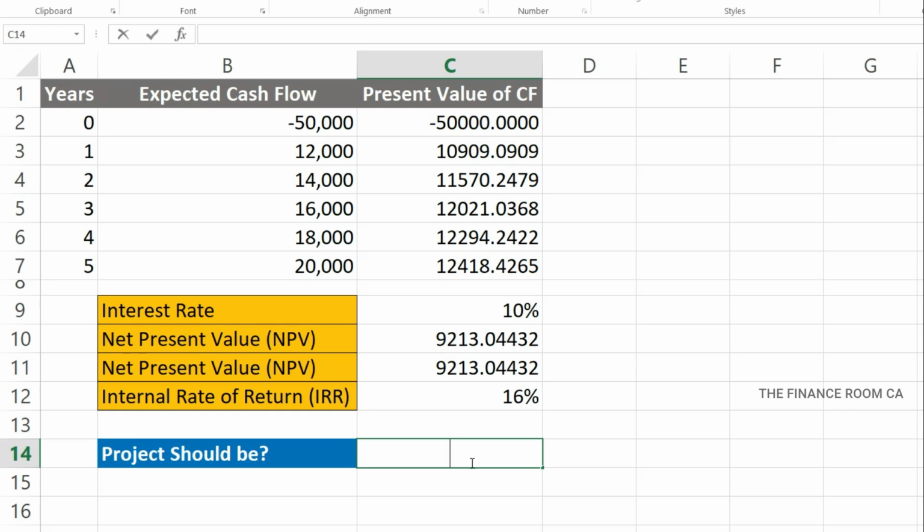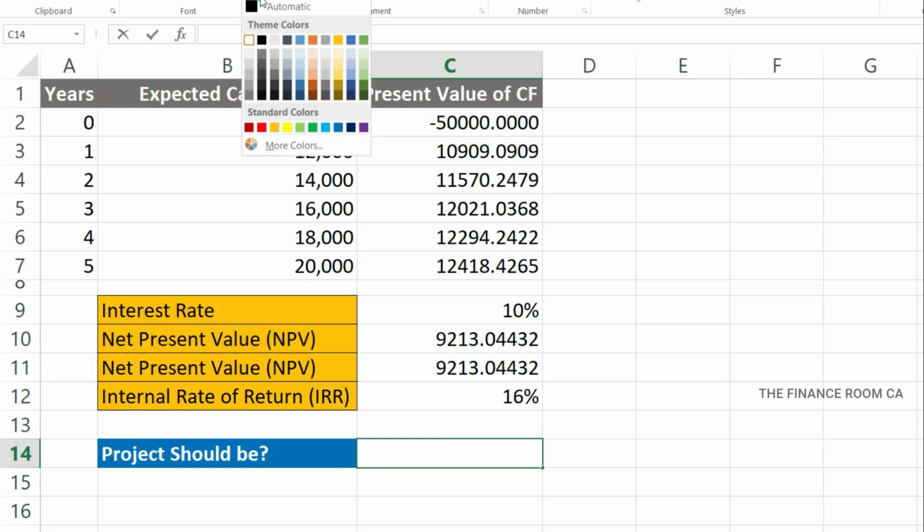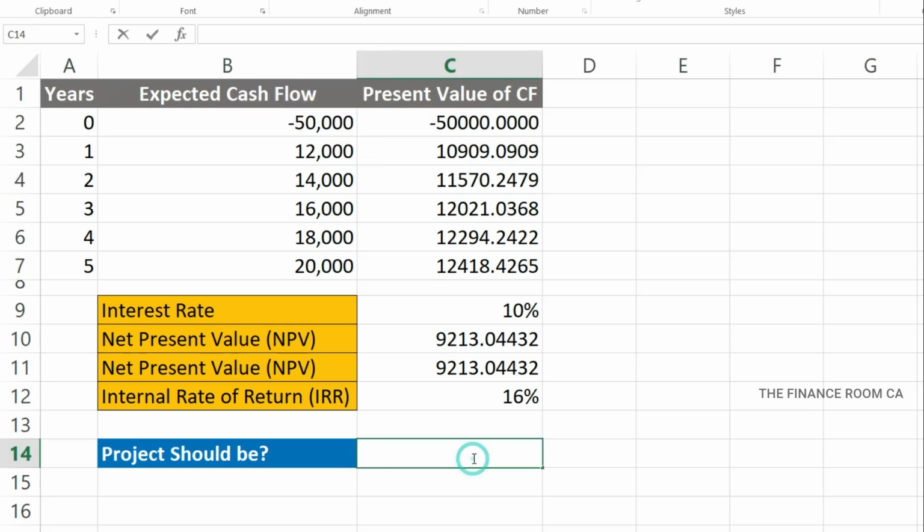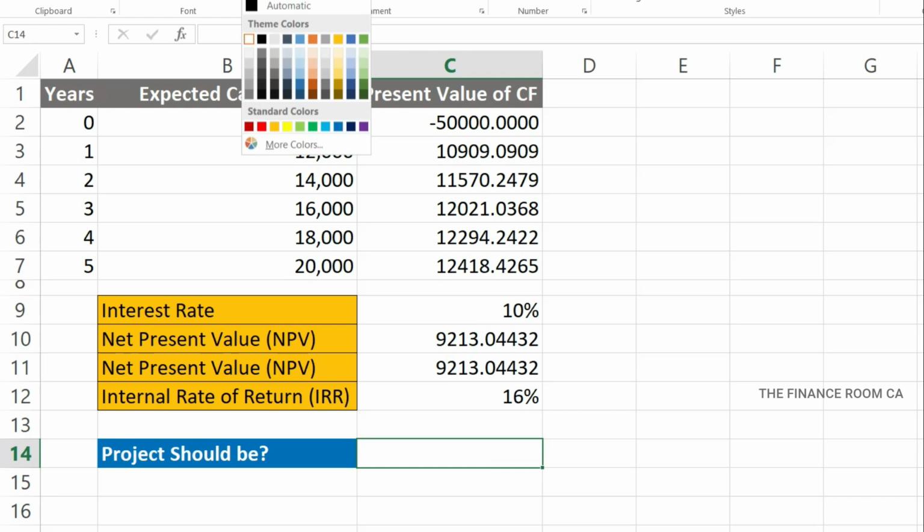So we have to put our formula here. Sorry for that.